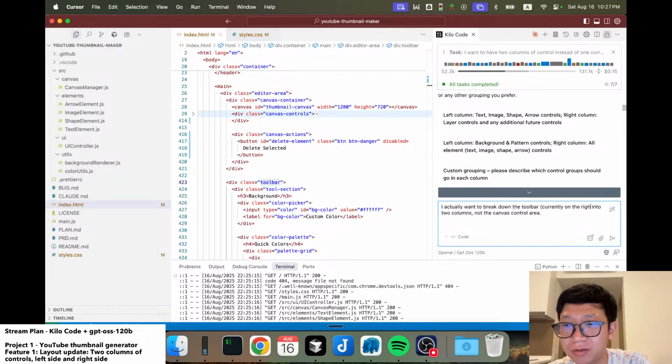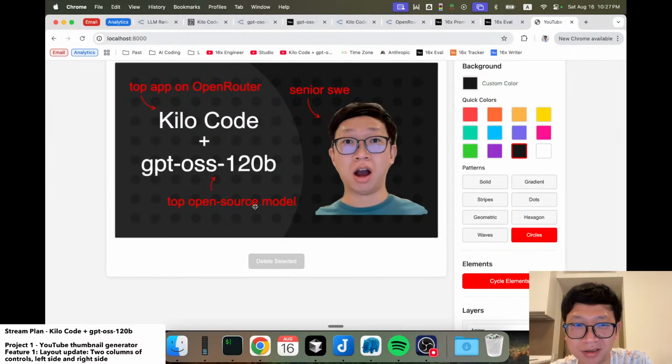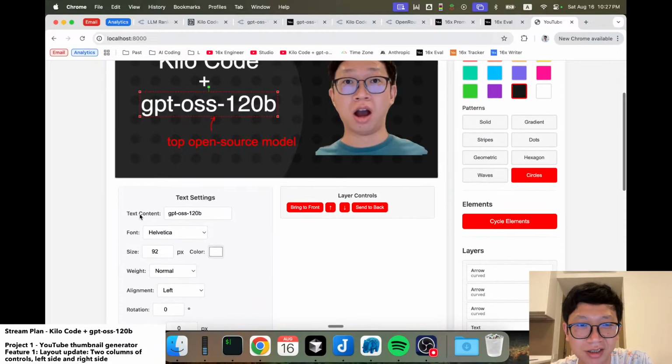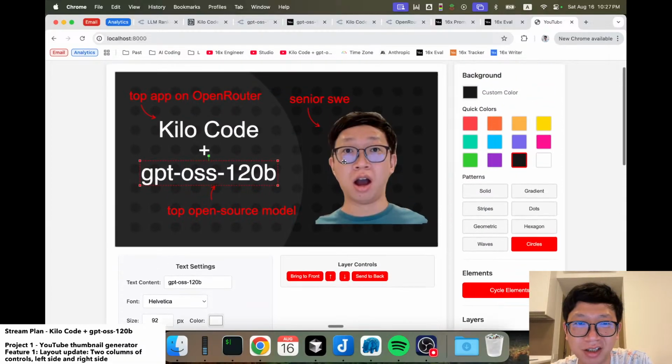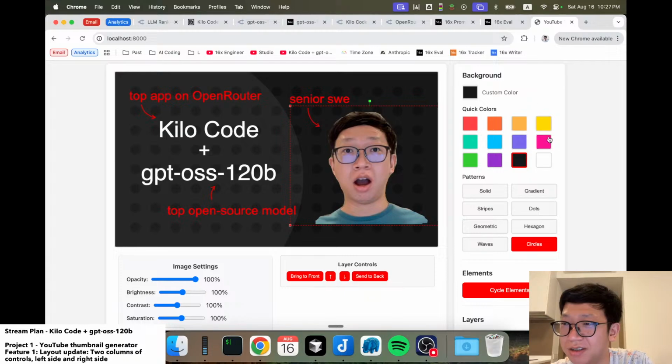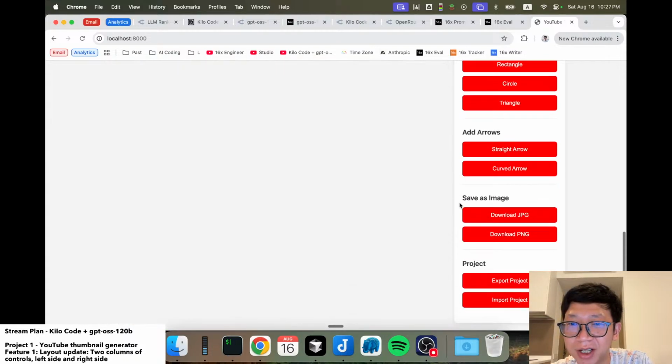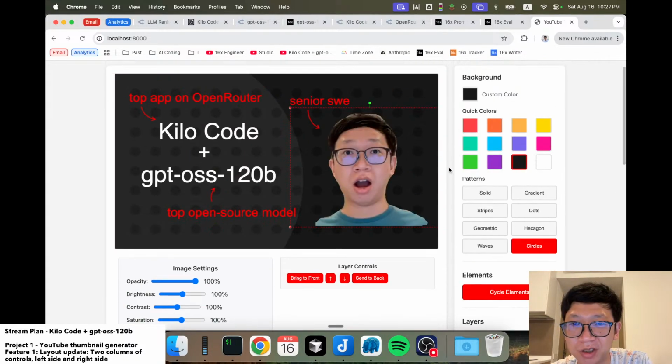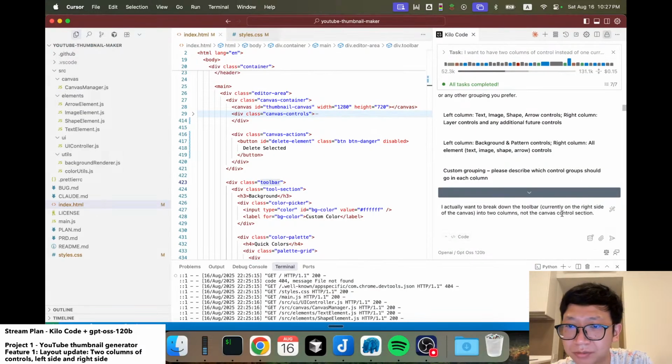Currently on the right side of the canvas control side, I think it completely misunderstood. That's why it was making this section 2 columns. But actually I wanted to make this section, the entire right section, be 2 columns.